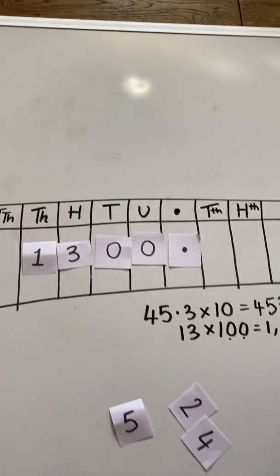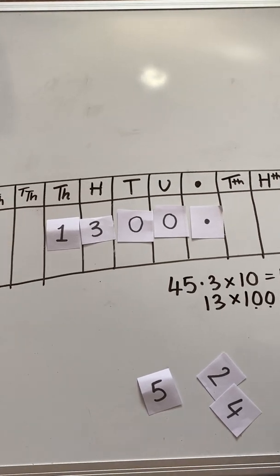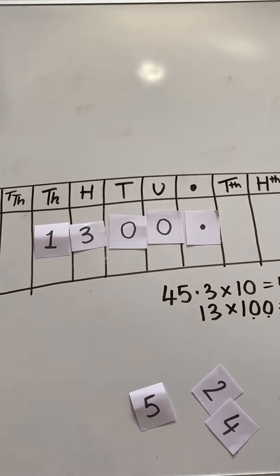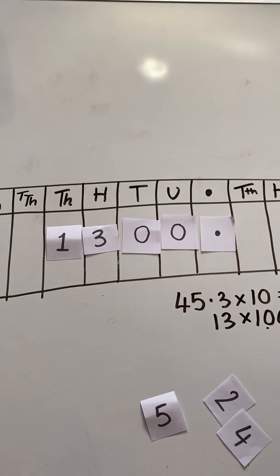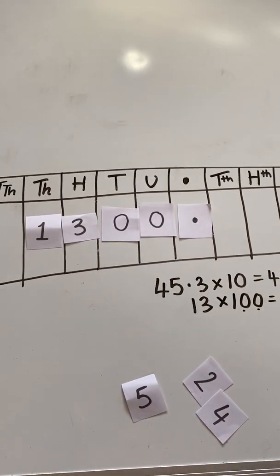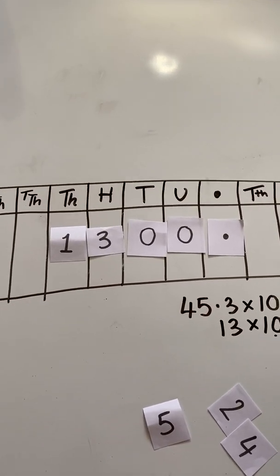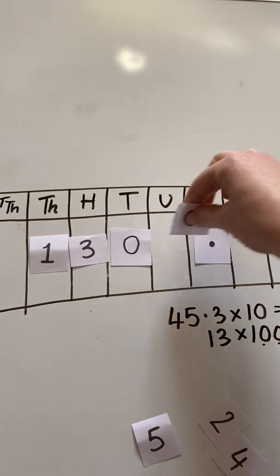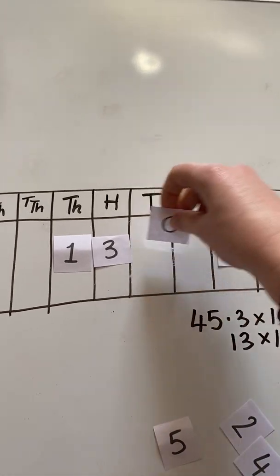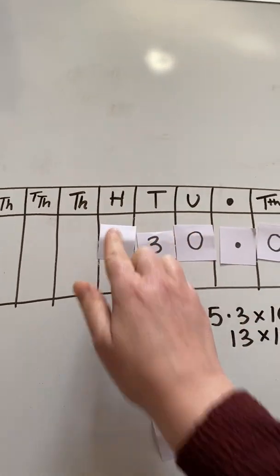So the other thing that we need to do for our jobs that we've been doing is timesing by 1,000, which is exactly the same as just bumping it 3 places. Okay, so then the opposite way is when we're dividing. So if we're dividing by 10, the numbers are going to get smaller. So if we start with the number we've got here, which is 1,300, if we're dividing it by 10, everything needs to move one place to the right because it's getting smaller. So move that one over, move that one over, move that one over, and move that one over.